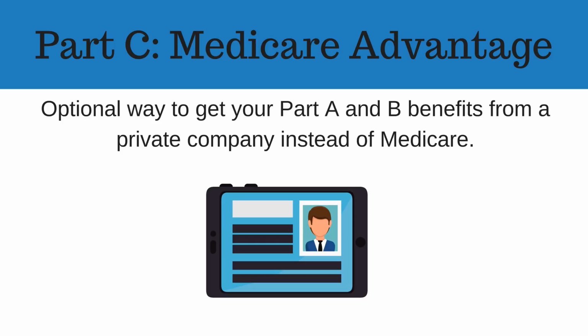Since Medicare Parts A and B don't cover 100% of your costs, most beneficiaries purchase some sort of optional coverage to fill in the gaps. There are 2 primary ways to do this, either through a Medicare supplement or a Part C Medicare Advantage plan. Medicare Advantage plans are a form of managed care. If you enroll in one, you'll get Part A and B benefits through the plan's network of providers instead of through original Medicare. To qualify for a Medicare Advantage plan, you must be enrolled in both Medicare Parts A and B and live in the plan's service area.